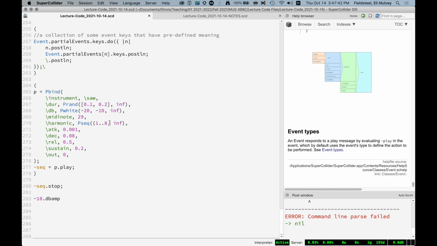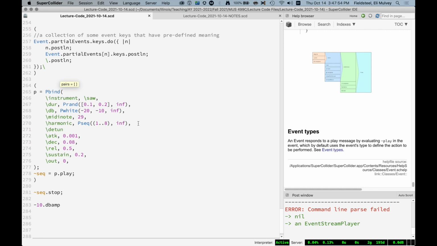I forgot something, and it's this parenthesis over here. Yeah, and I think we can say detune, and this is a value in hertz. So detuning each one by a specific value in hertz. And I just can't really stress enough that this is still a very simple pattern because so many of the values are fixed. The really exotic stuff happens if you very carefully use weighted randomness with very specific choices, doing something more exciting with the durational values.